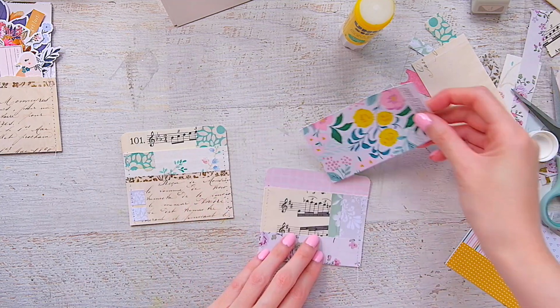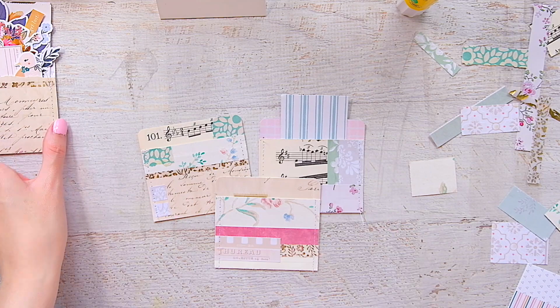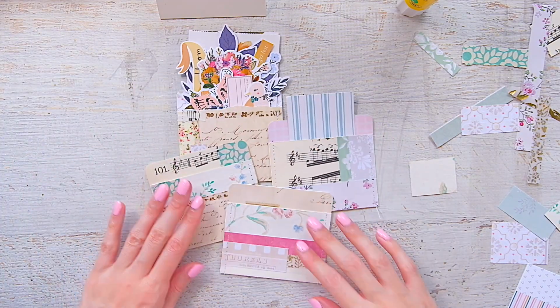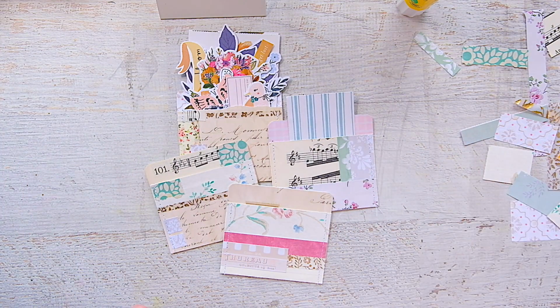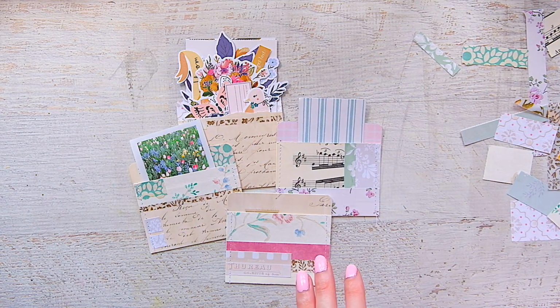And so you can stick anything in your pocket, even cards fit in the pocket. I did a couple, and I like having them around so that when I make my journals, I have little pockets to stick things in. And yeah, it's a really simple DIY project. You can just batch a bunch of them.